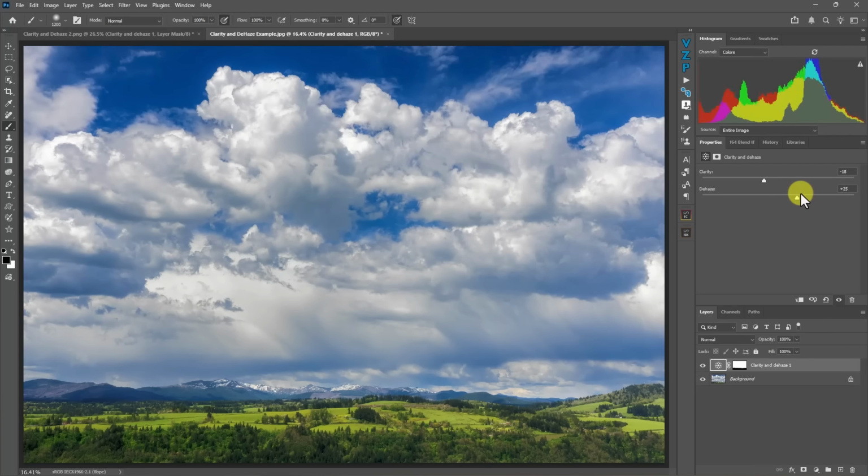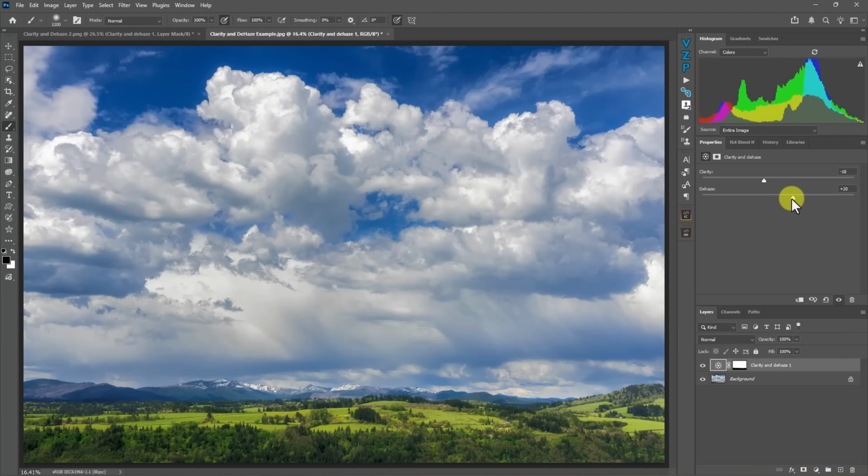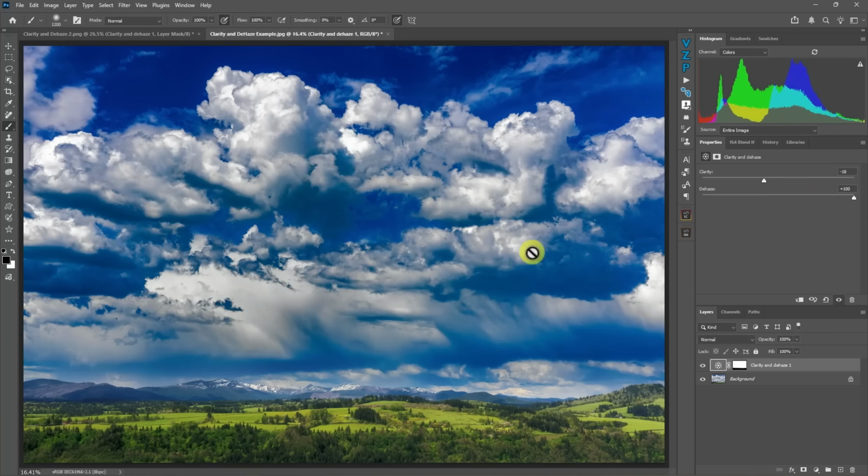That gives me a really good boost in those blues behind those beautiful clouds. But here's one of the problems that I've always found with dehaze in particular. When it first came out, I remember doing a video on this, analyzing and deconstructing what dehaze was actually doing to an image, because it felt like magic to all of us at the time. And one of the things that I noticed was as you increase dehaze, you get this increase in blue. And I don't like that.